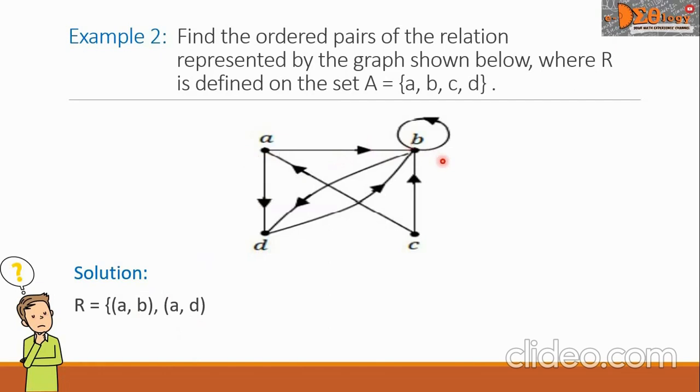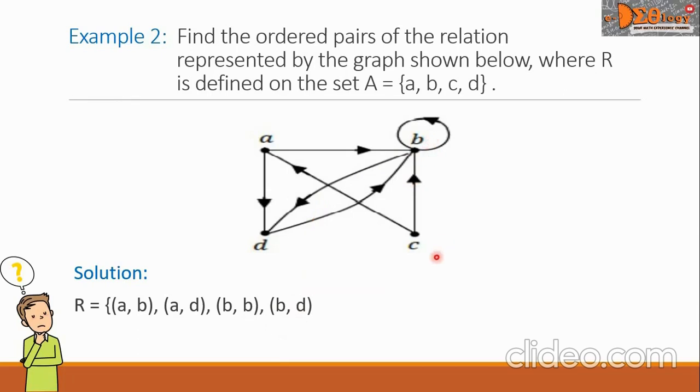Let's go now to point B. The same thing that we should do. Let us identify all arrows that goes out from B going to another point. The first arrow that we will consider is the loop, and this is now represented by BB. Next is this arrow here from point B going to point D. So we write the ordered pair BD. There are no more arrows that goes out from B.